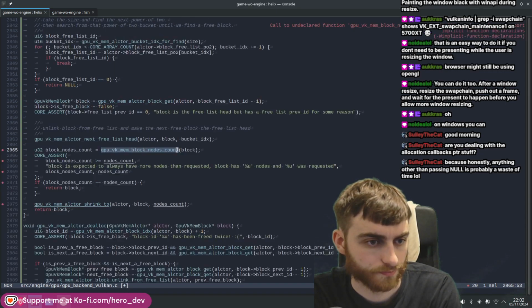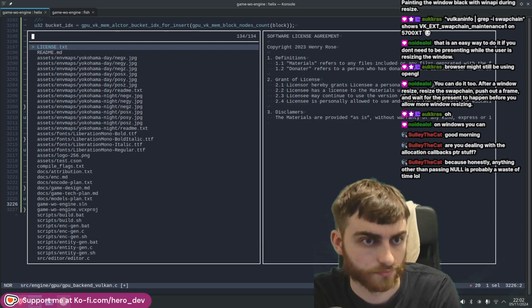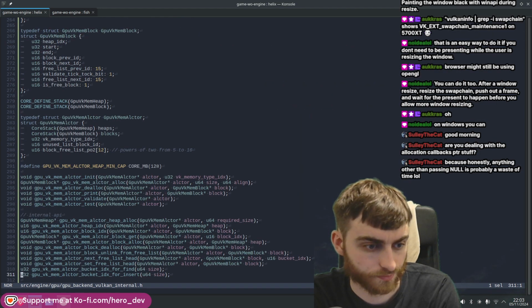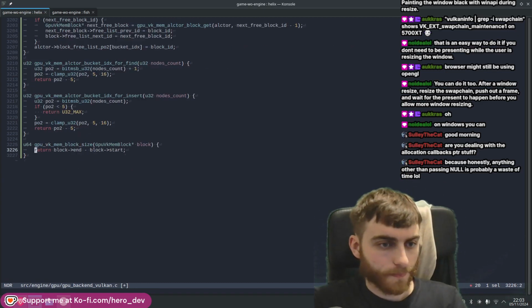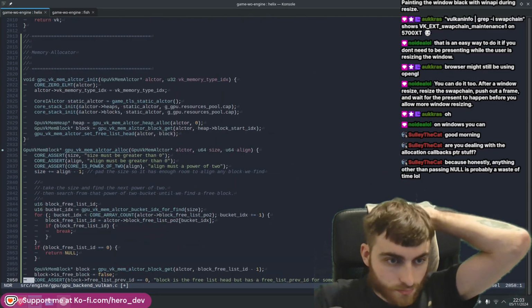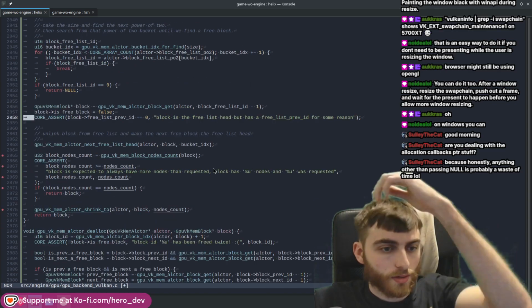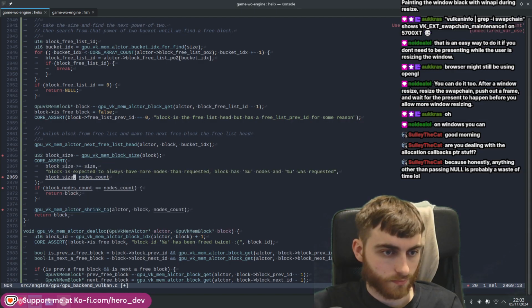I think we want to be careful with some of these integers as well. All right. Cool. So back to the allocate function. Yeah, so this will get the block size. Size of the block. Nice.